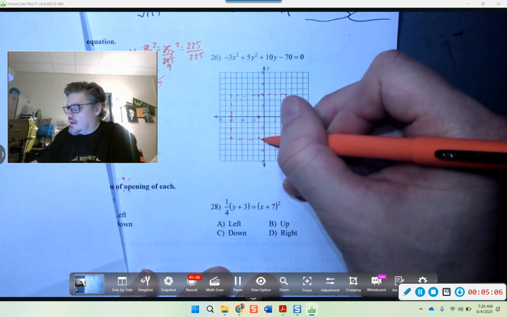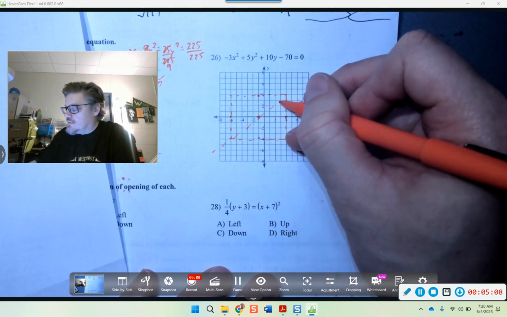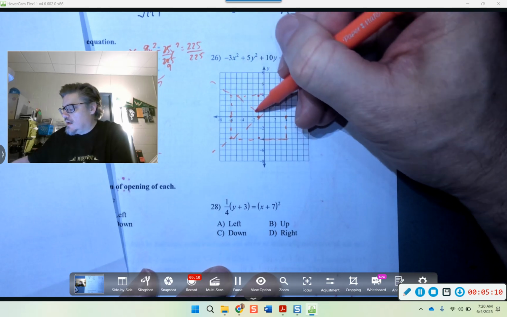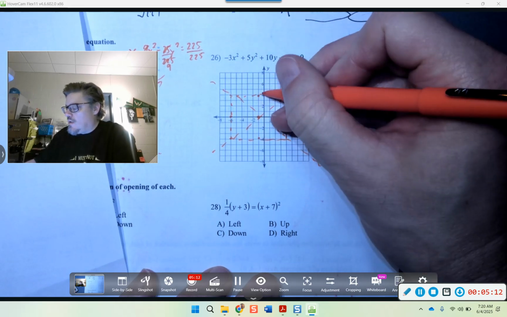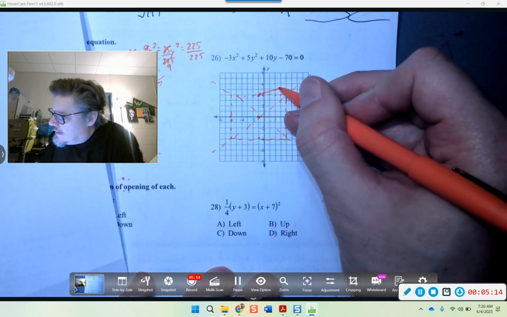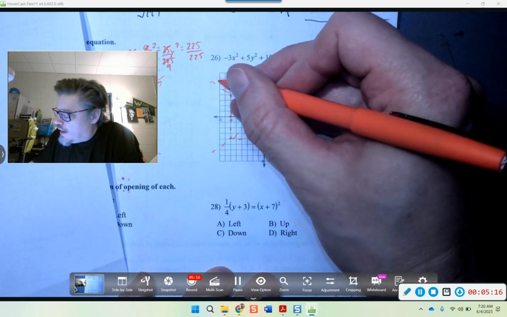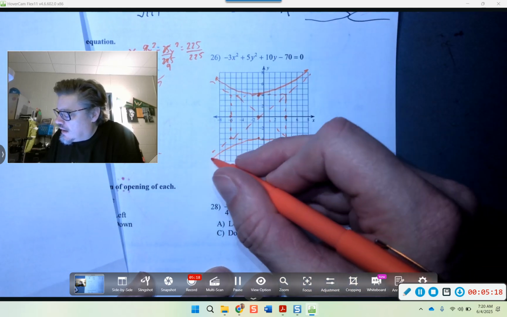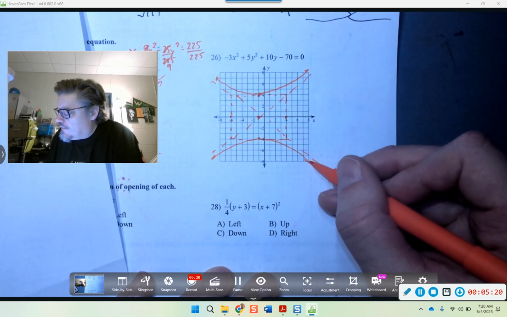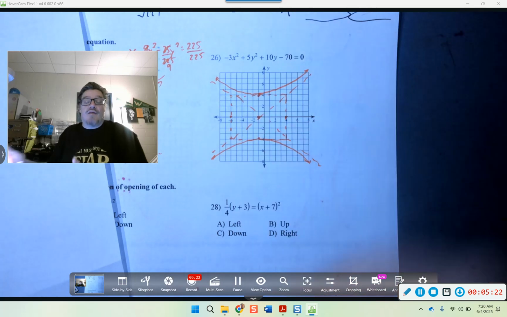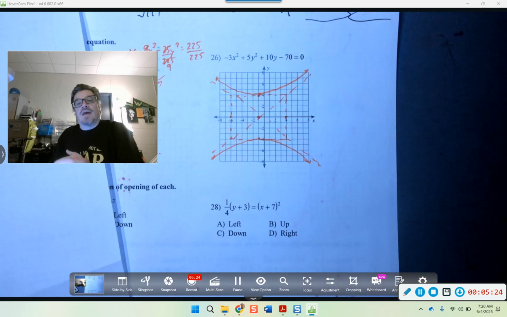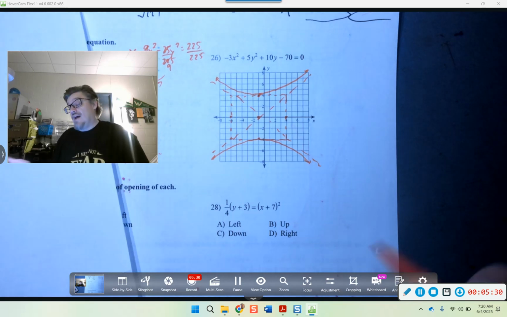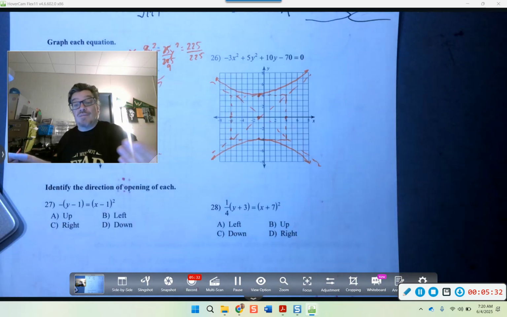Okay. And we're going to go ahead and get those asymptotes. And we're going to go up and down. Okay, so he opens up quite wide. And there you go. Now, technically, you should just erase everything that is dotted. Okay. The asymptotes usually should stay. Okay, but the boxes, you don't have to erase them. You can, in fact, it's actually easier for me to grade when you leave the box because then I know exactly where you went. I don't have to really guess.